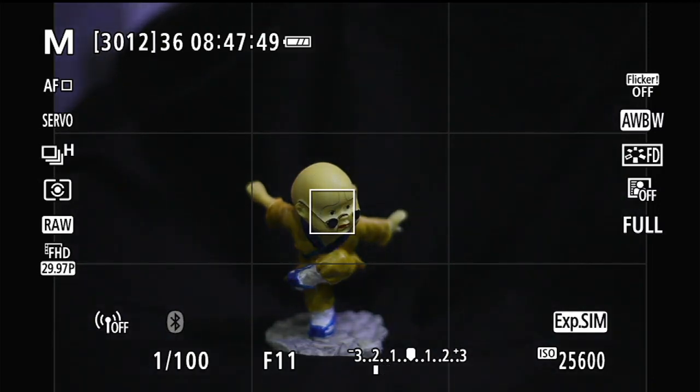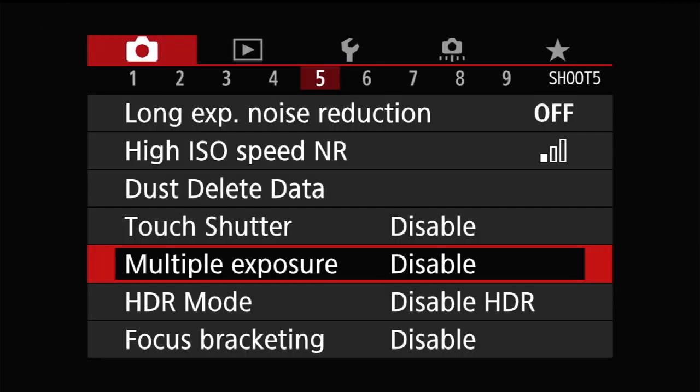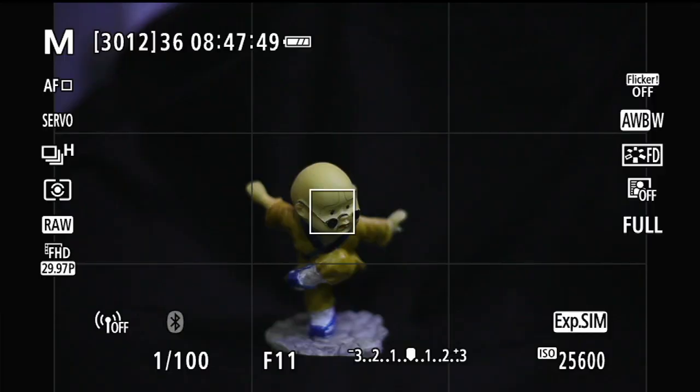I'm going to do -2 because again, it's going to add up. So here, let me take a picture first. Okay, so now it's a normal picture.